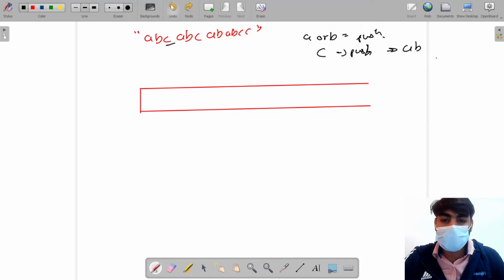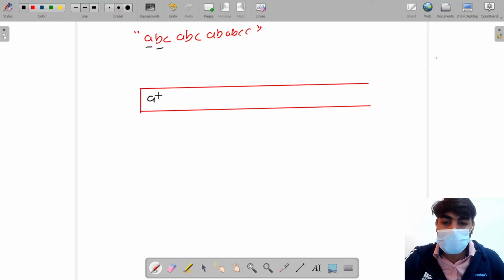Let's see what I mean to say. Firstly we have A, push it in stack, then we have B, push it in our stack, then we have C, push it in our stack, then it becomes ABC. What we do? We remove it from our stack. Now these two are done. Now come to this one. We have A, then B, then C. So we put firstly A, then push B, then push C. We have ABC. We remove them from the stack. Then these all are done.